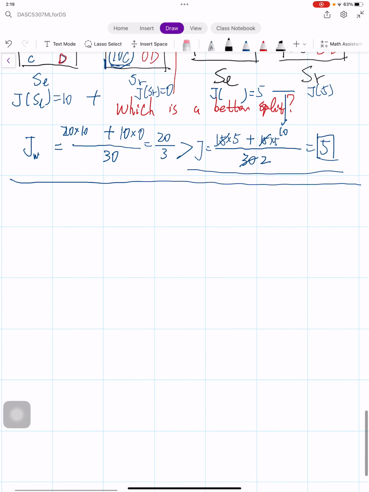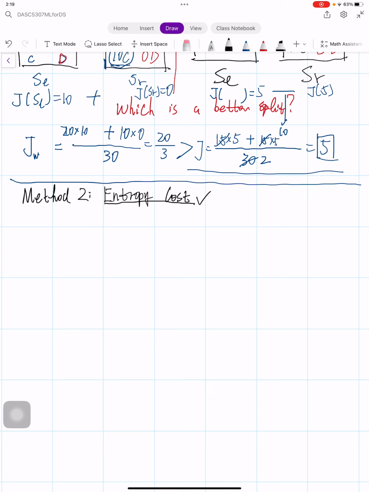Actually, the most popular way to define this cost is to use the entropy cost, method 2. It is called entropy cost. This is used in many algorithms.